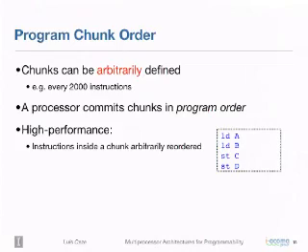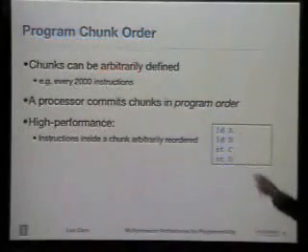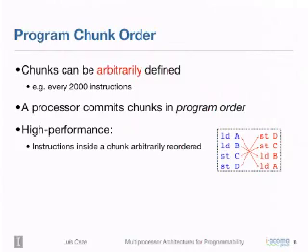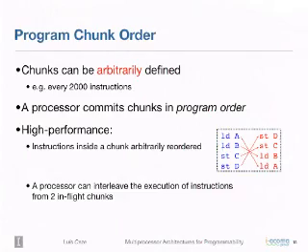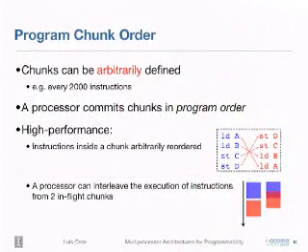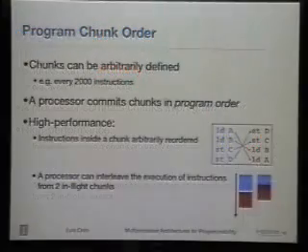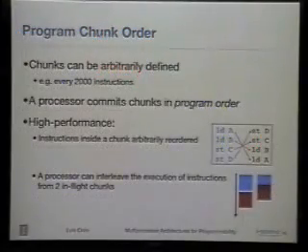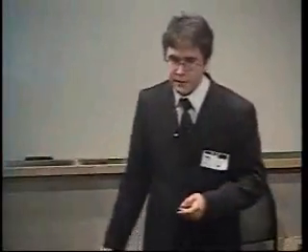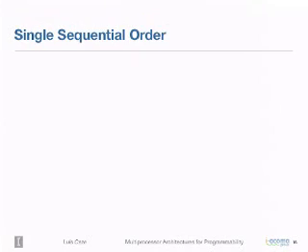For example, if this is the original program order of the instructions, load A, load B, store C, store D, inside the chunk the processor can execute instructions in any order without worrying about violating the consistency model. And also, in fact, the processor can interleave execution of instructions from two in-flight chunks. For example, if a processor has a blue and red chunk, it can have instructions in flight inside the processor from two distinct chunks, as long as at retirement time the processor can determine to what chunk each dynamic instruction belongs. And of course commit it in order. So you see that the processor is completely free to reorder instructions. Is this clear? Okay, alright.